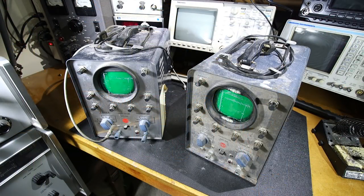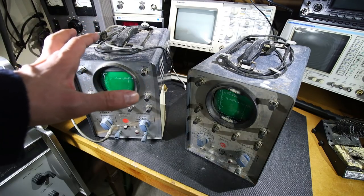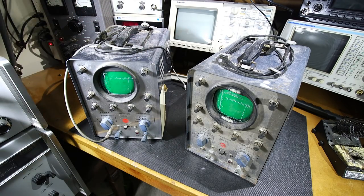This is the older test gear that we're going to be taking a look at today, and yes, it does look pretty ugly. You're probably asking yourself, why did you buy these things? Well, the price was right, $5 a piece at a local ham radio swap meet. And if you really look at it, the parts and pieces inside these oscilloscopes definitely exceed $5 a piece. Now, when I bought both of these, I'm thinking I could probably make one really nice one out of the two and convert it into a really useful piece of test gear.